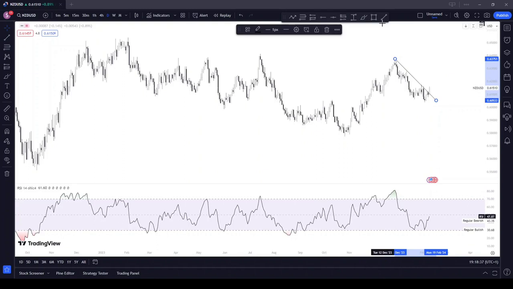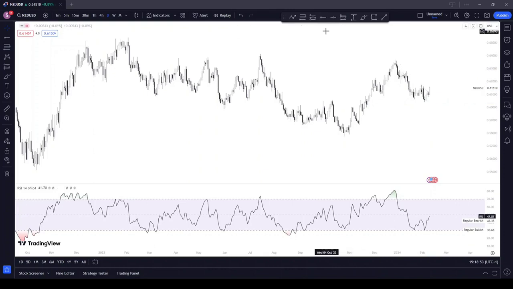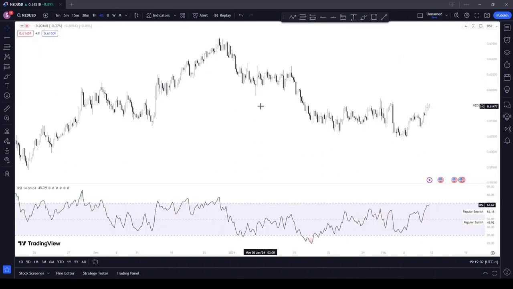Or some newbie traders will say, okay, this is support, a support level over here. Stuff like that. Well, when we do our analysis, you will discover that there is so much to expect from NZD/USD in the coming days and maybe weeks. So the best way to really understand what's happening within this market is to move to a 4 hour time frame. Let's see what's happening on the 4 hour time frame.